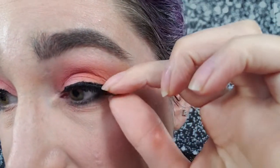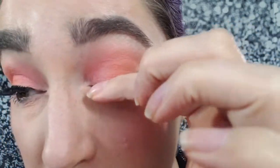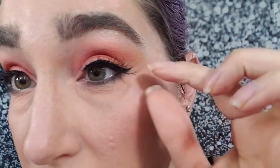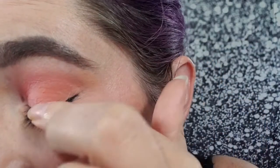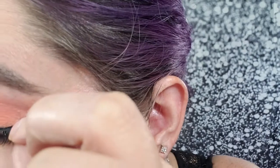Actually, okay, I definitely feel the magnet pull was a lot better on this style. I don't know if it was maybe just that one or what, but this one definitely feels a lot more sturdy. All right, and that's it. That is the Risque lash.